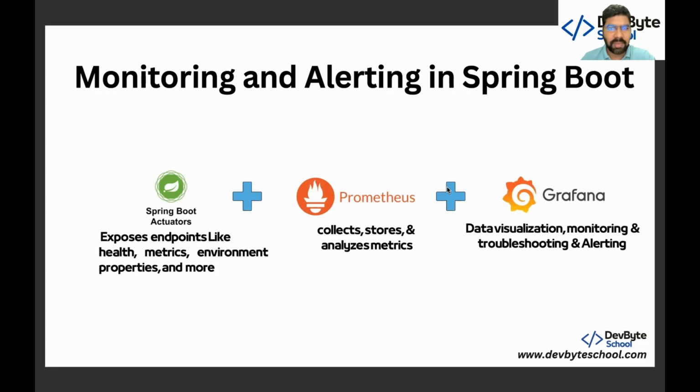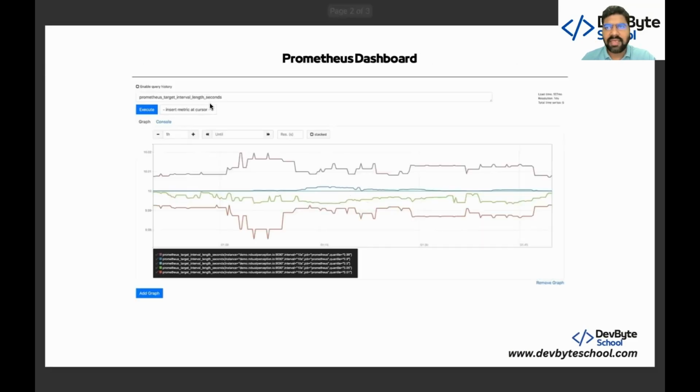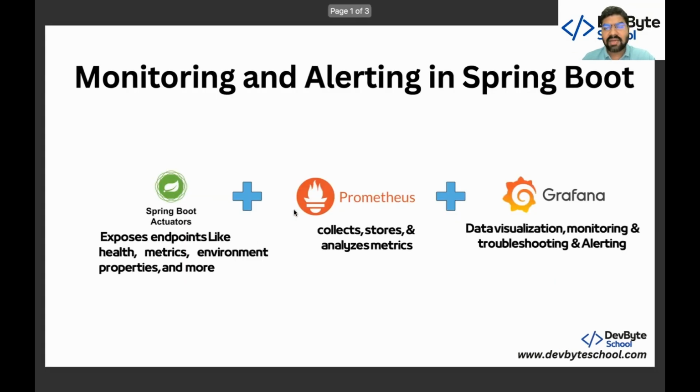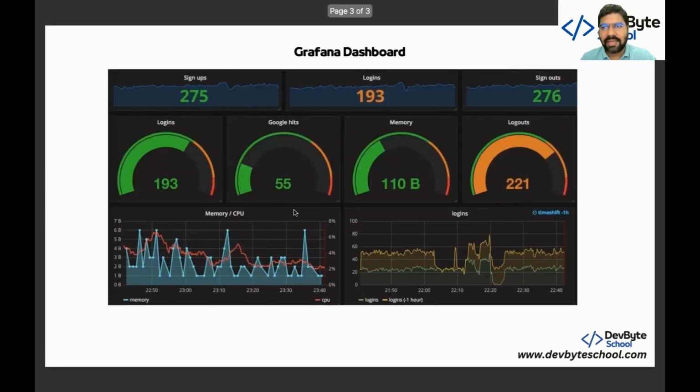I will show you one example. Here you fire a query like what is the current heap size of our project, and it gives you a particular graph. After that, what is Grafana? Grafana is a data visualization, monitoring, troubleshooting and alerting tool. The Grafana graph looks like this, and you can create a whole dashboard according to your requirements.